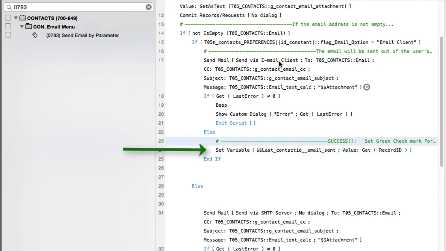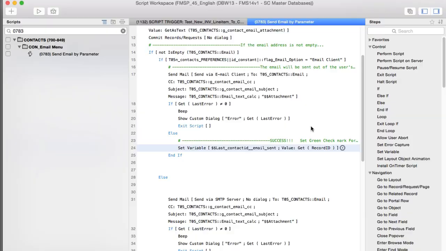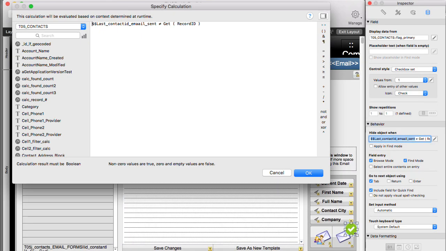So we send an email. It traps to see if there's an error message. If there's no error, then it sets this variable to the current record ID. That's the only script step we had to add to make this work. So we add this one line, then we drop our graphic on here, and we add this one calculation right here. It's so simple.